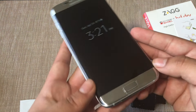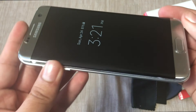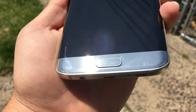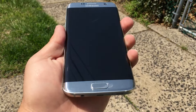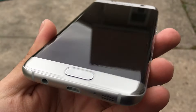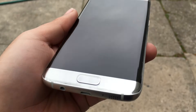Here on the bottom I have this bubble here, here, and here, and this little line which will go away within that time frame. As you can see, it hasn't been 24 hours yet but there are just a few bubbles remaining and the line is pretty much gone. After 48 hours all the bubbles from the bottom are all gone. So if there are any bubbles, they will definitely go away between 24 to 48 hours.